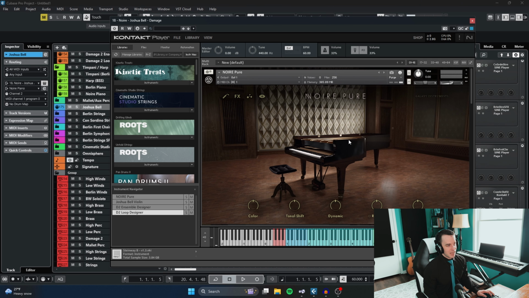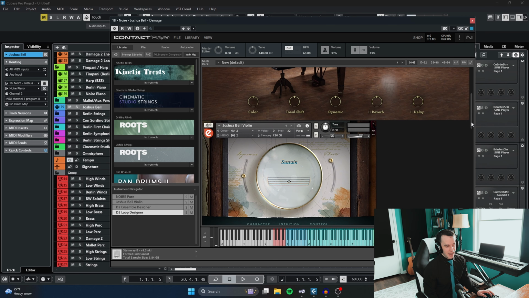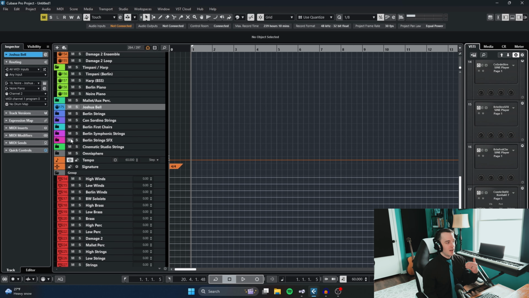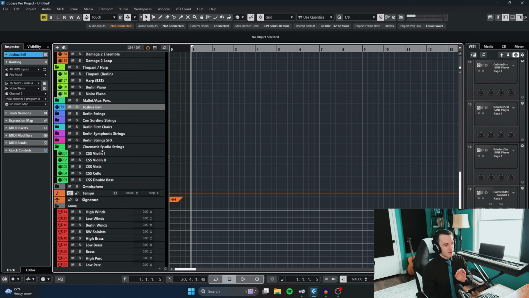Solo violin these days, if I can, I try to actually just hire a violinist if budget allows. But again, that soundtrack I mentioned, a lot of solo violin in here, does use Joshua Bell violin, for better or for worse. It's good. It has its issues. It has its dynamic issues. I feel it's a little flat at times, but I really like it. It's also really good for doubling, if you need some more detail out of the CSS violin one line. Joshua Bell's really good at adding a bit more detail there.